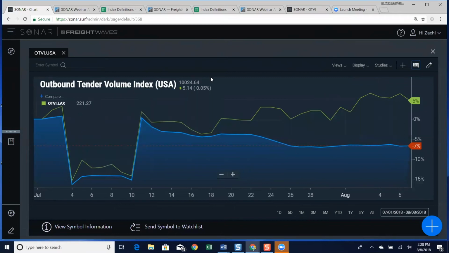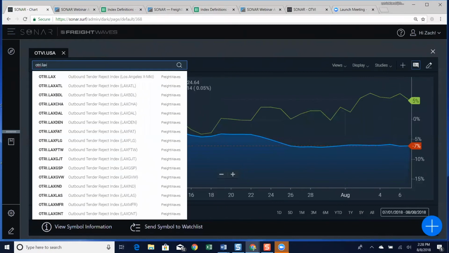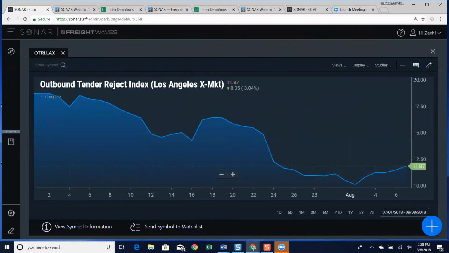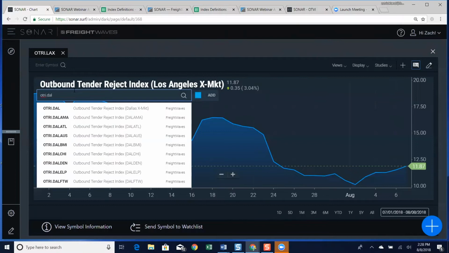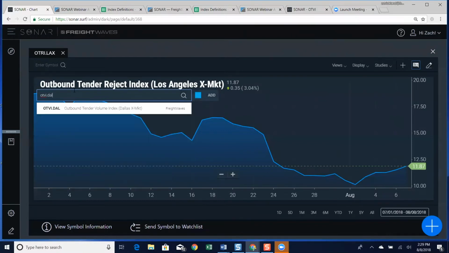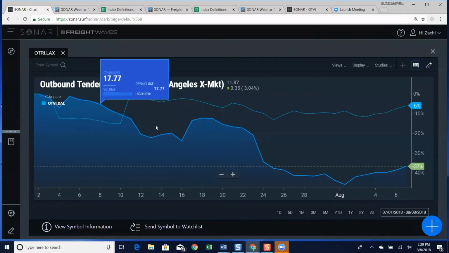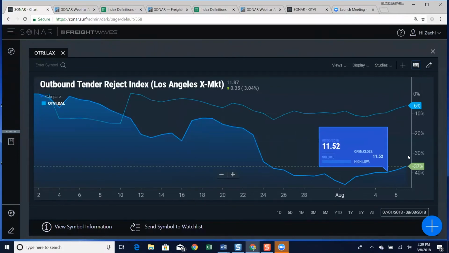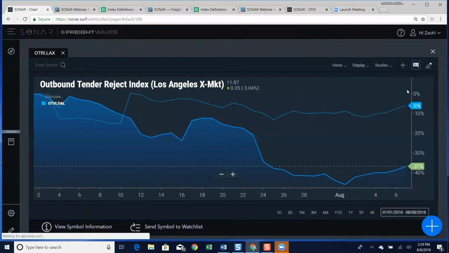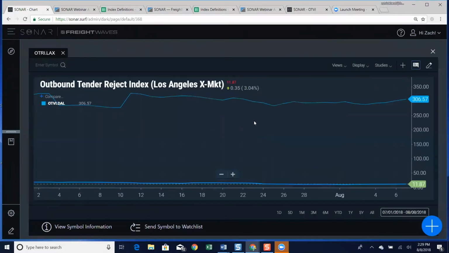But I should also point out, I can do this right here. Say I wanted to compare two different markets that are not necessarily blown off by scale. Let's compare the Dallas market and the Los Angeles market. Now the relational thing is cool, but I kind of want to see what it looks like on an absolute scale because they are close enough in value.